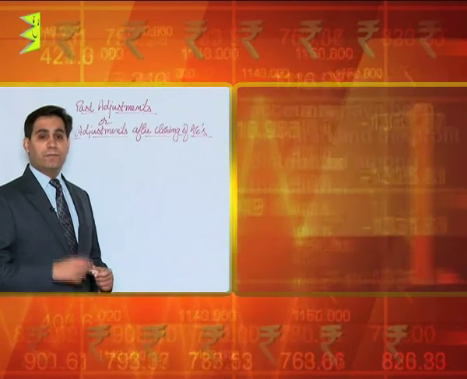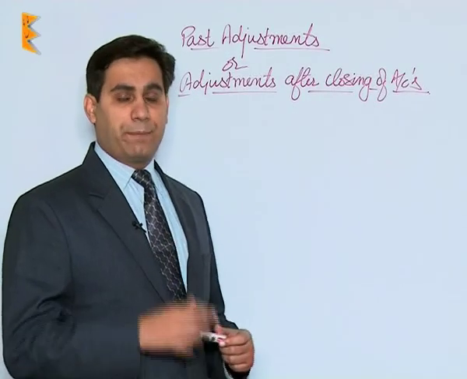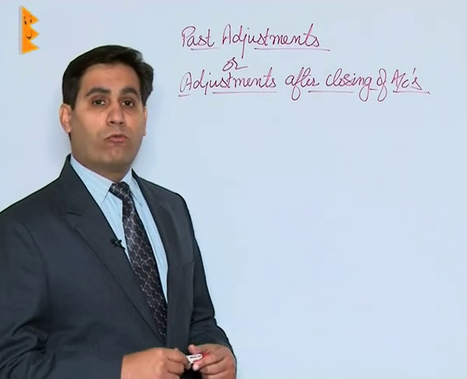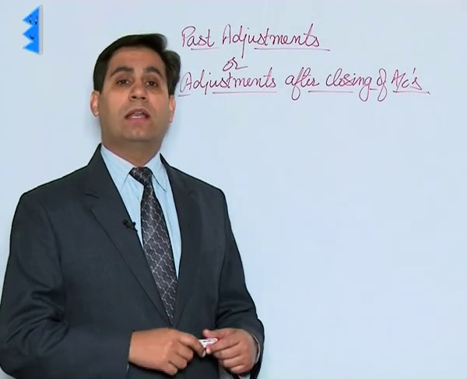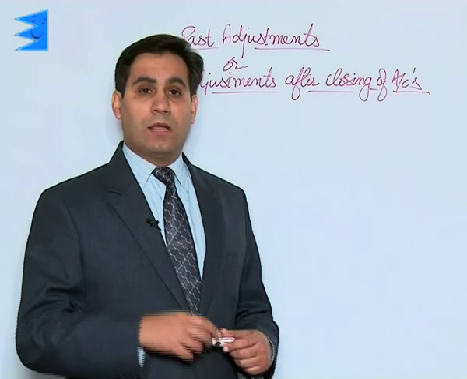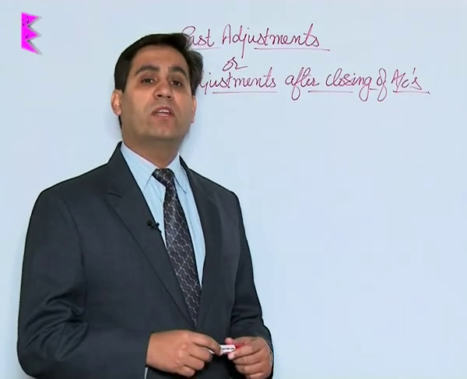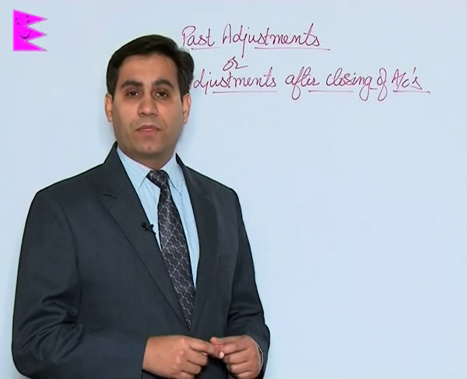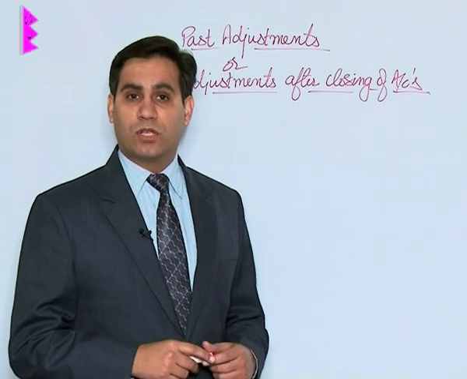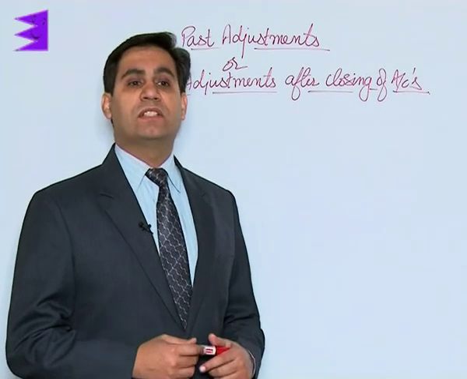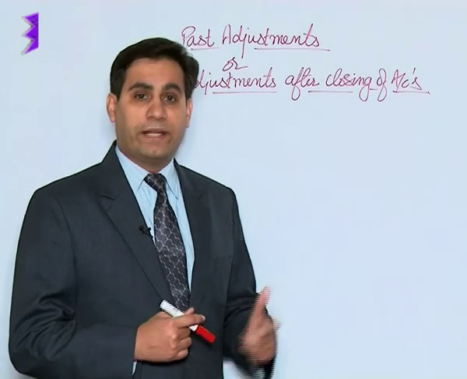That is, let's say, interest on capital. I'll take an example. Interest on capital, which was to be allowed, was either not allowed or allowed at a different percentage. I mean, this is the mistake of the accountant. But somehow it failed to catch your eye and it was passed as such in the books of accounts. Now, after a few days or few months of closing of this account, this error has come to light.